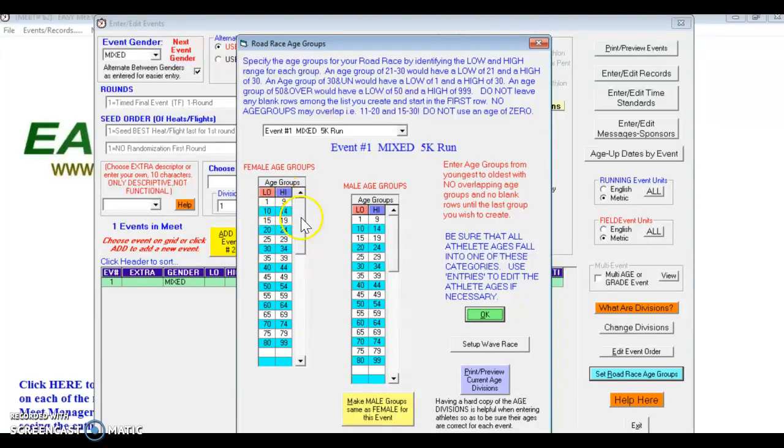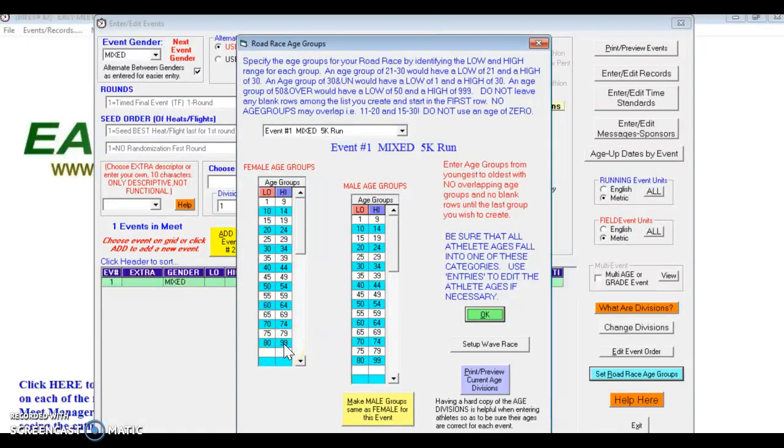It's really important that you're not missing one. So if this says 1 to 9, and this said 11 to 14, and you were missing 10, and someone was 10 years old in your results, it would crash the whole system. And it would take you forever to figure out what the error was. So I always make sure I check these really carefully to make sure that these are correct.